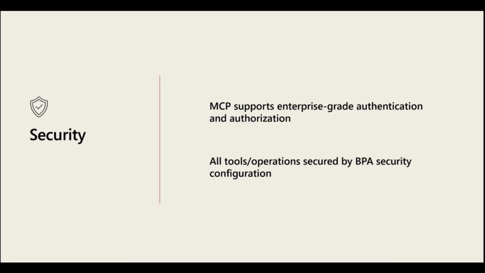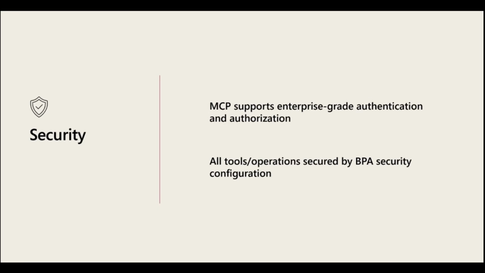Let's talk about security, because security is of major importance, right? We really need to have enterprise-grade authentication and authorization support. And the beauty is that MCP supports all of that because the tooling and connectors are sitting within our Microsoft ecosystem. So authentication, user identity, you heard about the Agent 365 announcements where we can manage agent identities, and all of these things. It's supported by default, and the tooling is secured by the BPA security configuration.